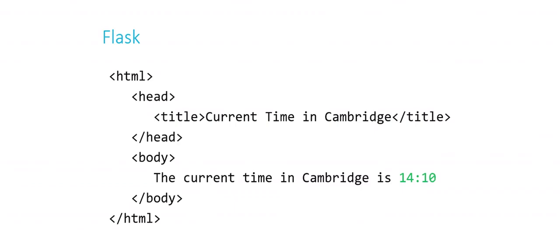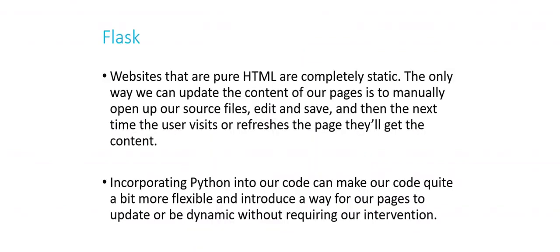If you're the webmaster and you have a page that's written entirely in HTML, and your job is to present an accurate website that reflects the current time in Cambridge, every minute you have to go through and update this page so that it is always consistent and whenever a user visits the site, they're getting the actual correct time. This is awful. You would not want to do this, and if this were your job, you probably wouldn't last too long because you'd be literally just changing things. And imagine if we were going to the nearest second or the nearest millisecond. You wouldn't be able to even do it. The only way to update our source in HTML is to literally go in and edit our HTML.